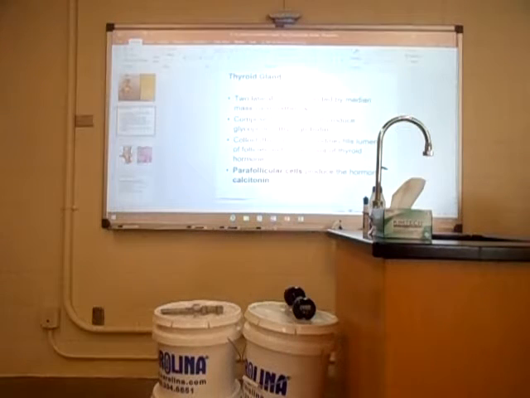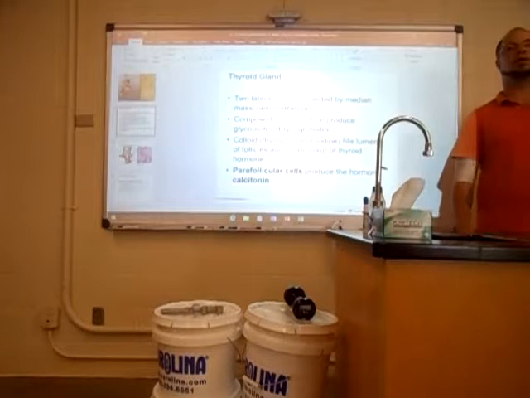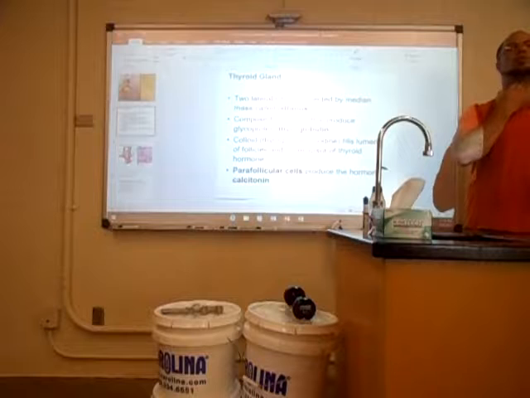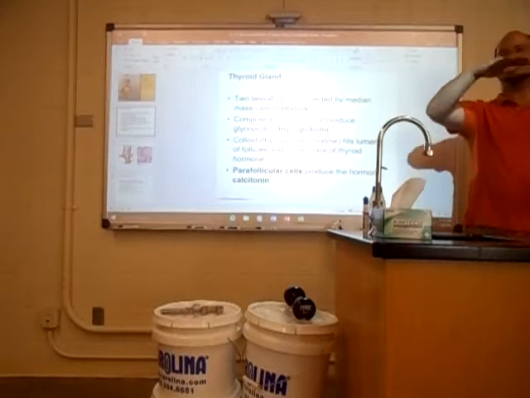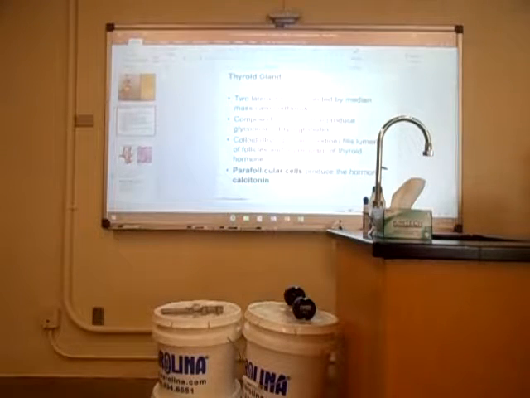Let's begin with the thyroid gland. Where's the thyroid gland located? Yeah, right here in your throat. For a little bit of reference, that piece of cartilage that's called the Adam's apple in men, or voice box in anybody, is the thyroid cartilage, and the thyroid gland is located a little bit inferior, but basically right over that. So over your trachea and larynx.